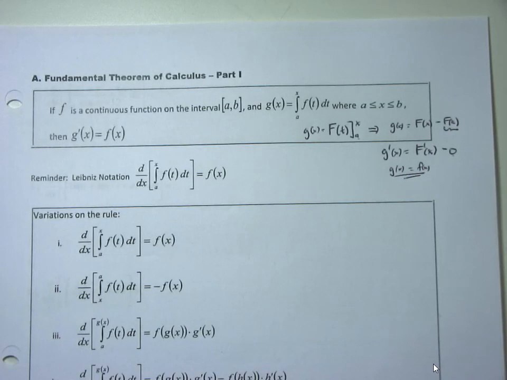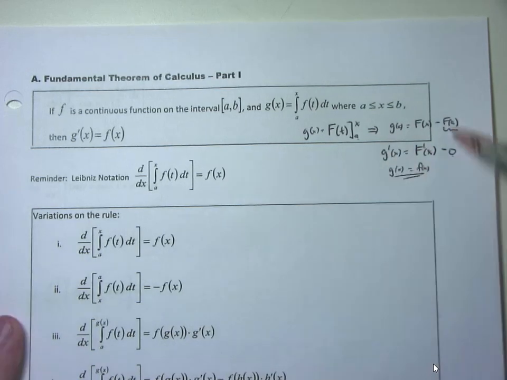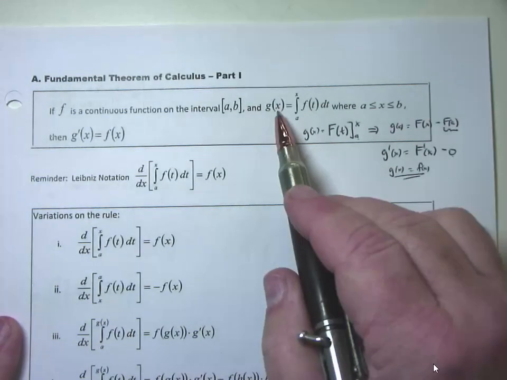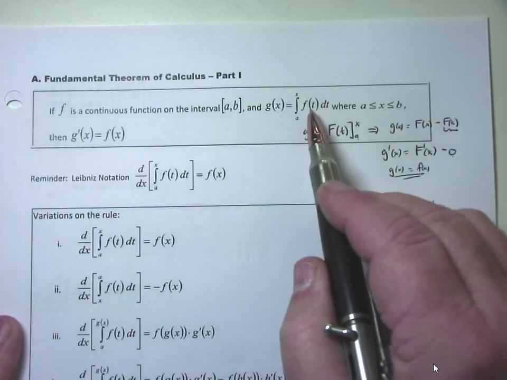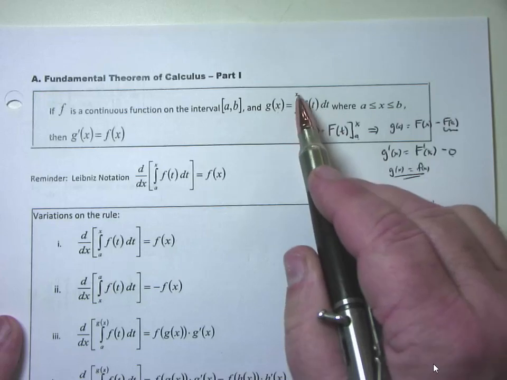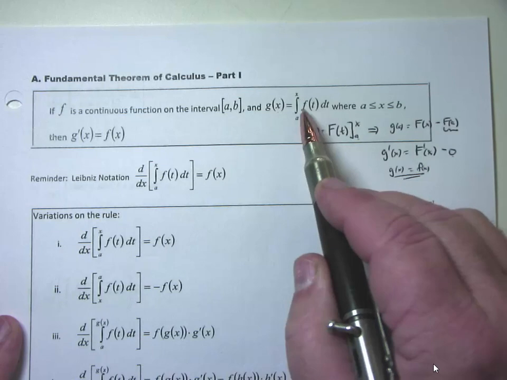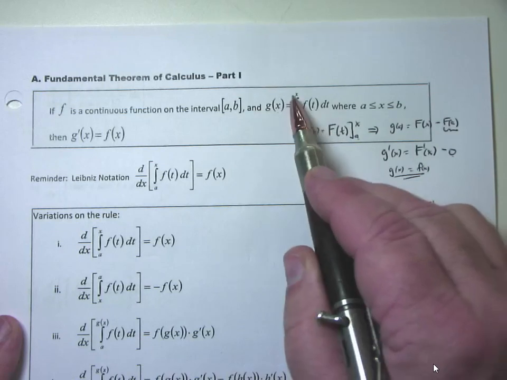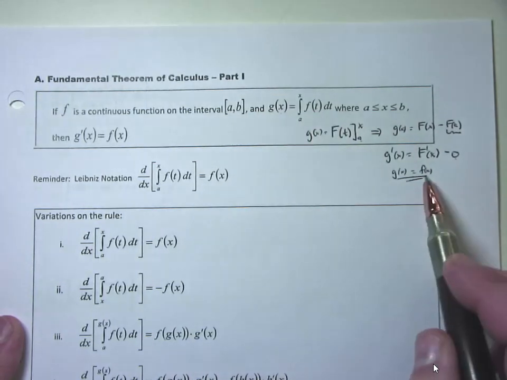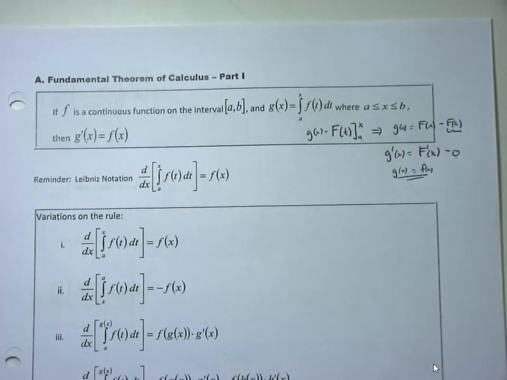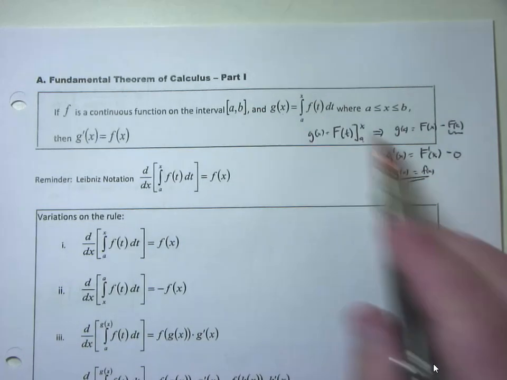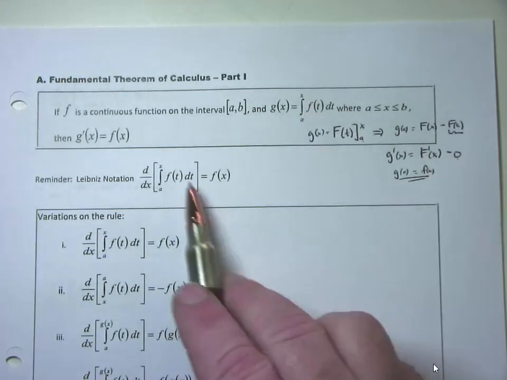This is supposed to help you pay attention and catch patterns in mathematics. Instead of doing all this work, if I'm trying to take the derivative of the integral of f of t dt evaluated from a to x, the derivative and the integral cancel, and you're just left with the function f of t and you plug an x into it. You end up getting just f of x. You don't have to do all this work. There's a pattern to it. The derivative and the integral cancel, and you're left with the function evaluated at x. And that's what we're stating here.